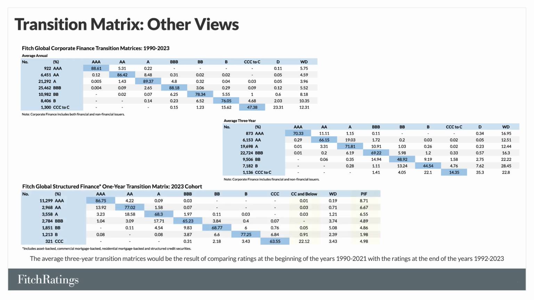Structured finance contains 2 additional columns since it is a count of issues and debt. C and below reflects the structured finance impairment rate as a percentage of ratings downgraded to CC, single C, D, default, or near default. PIF shows paid in full rates as a percentage for the period.